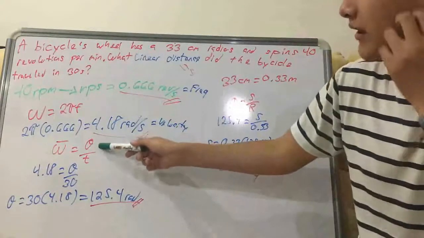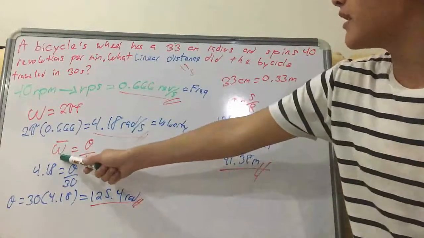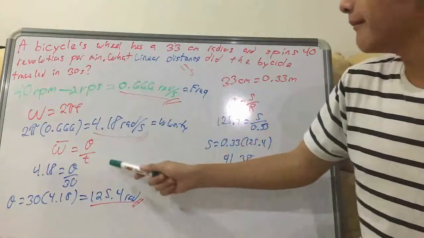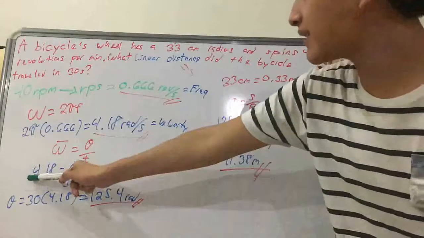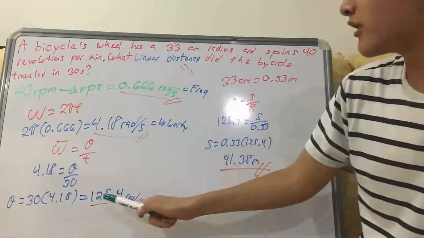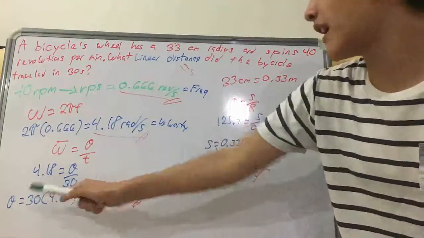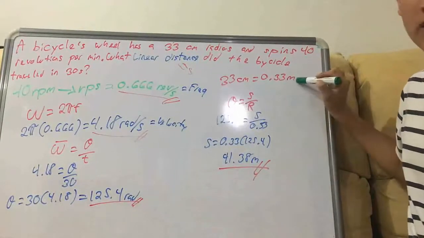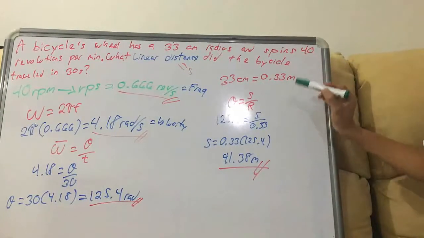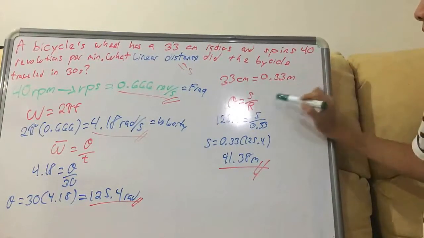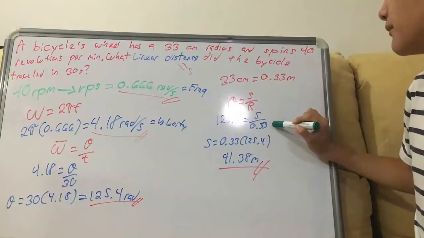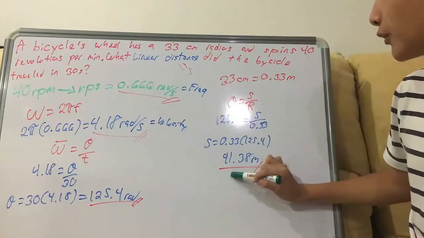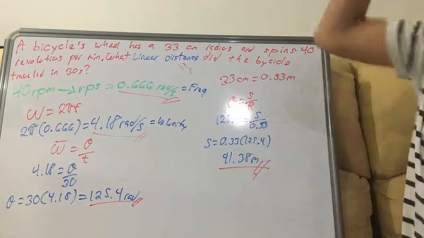And we're going to get the angle with this formula. So we have the angular velocity and the time. The time you're going to pass multiplying to this side, and it will give us 125.4 radians. That's going to be the angle. And now the radius, you have to convert to meters, so it's a little bit easier for you to do. So we already have the angle and the radius. So again, the radius is going to pass multiplying to the angle, and it will give us 41.38 meters.